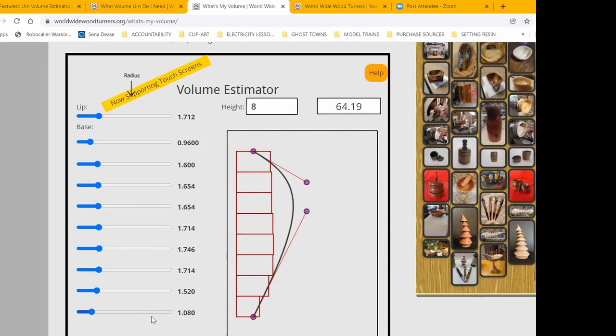Totally makes sense. So I could have something that looks like that and say, I'm actually going to make a cylinder here. The outside shape looks like this. Nobody's going to do this, but that's the whole point. This gives me an estimate before I start.